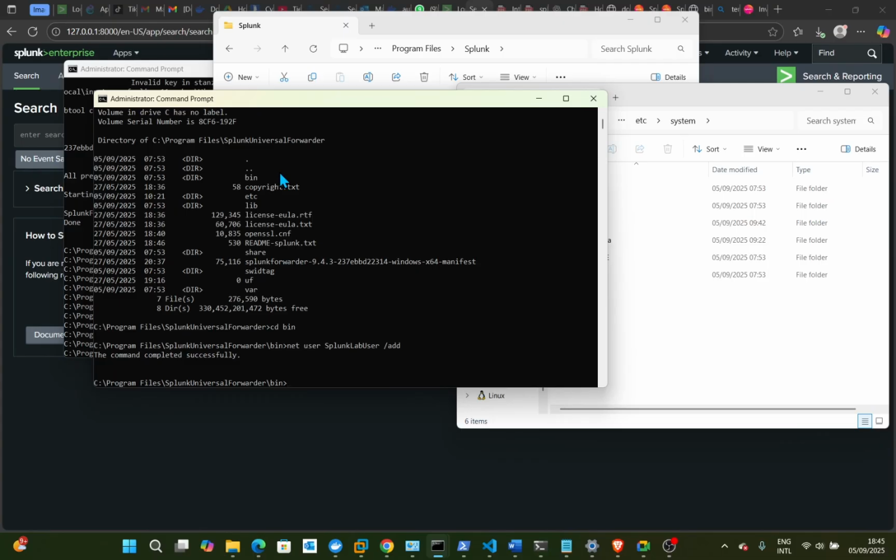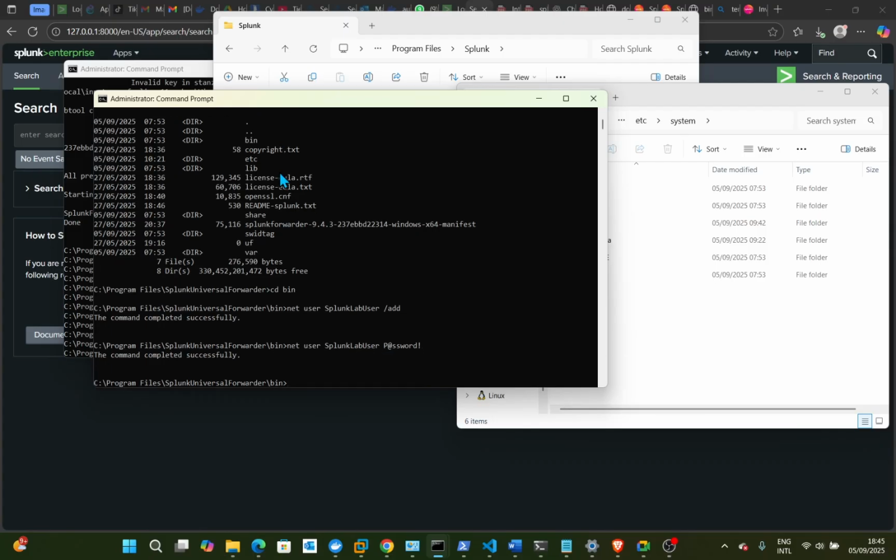Command successful. So let me give it a password, net, or let me use the up arrow key. I don't want to be typing. Password. Let me give it this password. Command run successful.